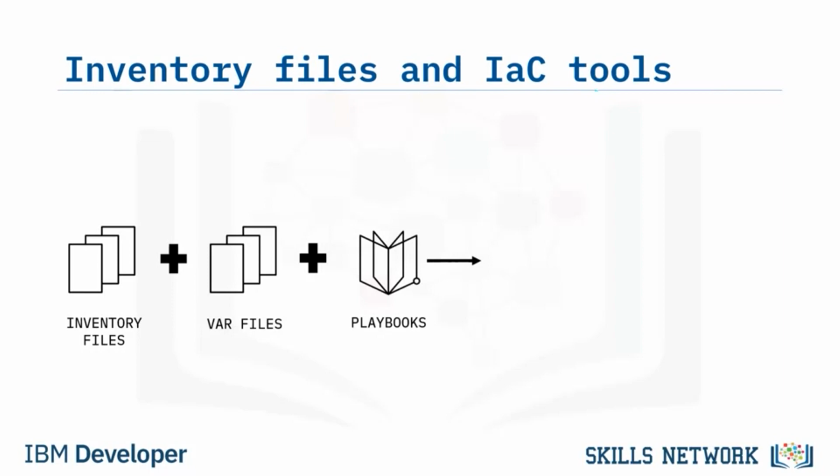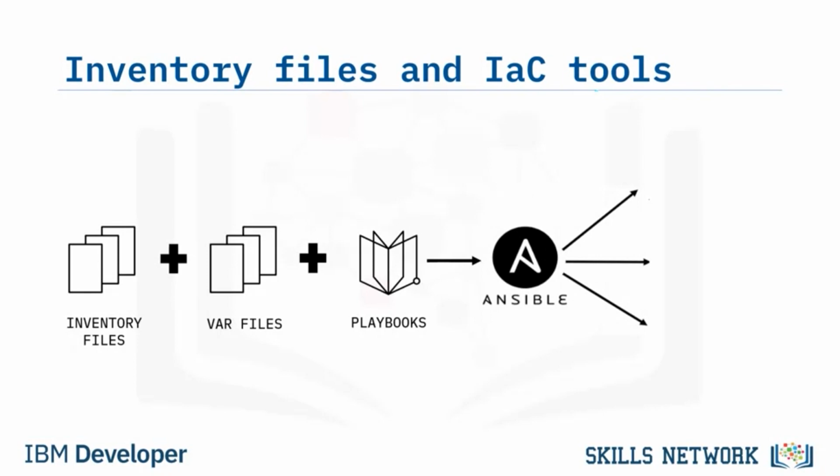So, Ansible has this notion of a playbook that contains any number of plays. Plays contain the instructions to be carried out on each server or device. Plays can be targeted to specific groups of servers like all the web servers or all the database servers. So, a playbook is a collection of reusable plays that are instructions that you give to Ansible to carry out. Ansible will read the playbook and determine which servers from the inventory that the plays are appropriate for and execute the plays on each of these servers.